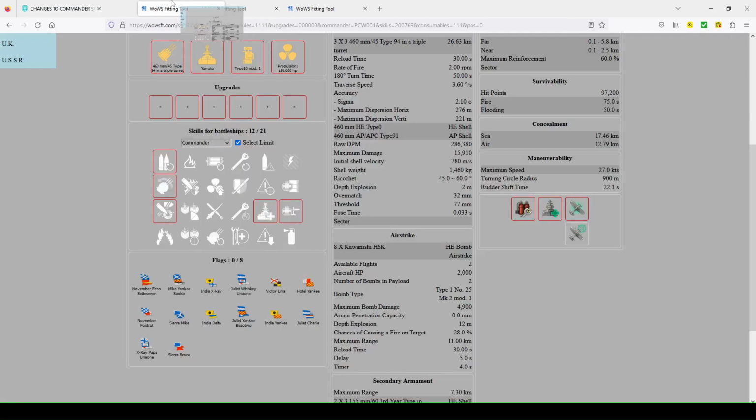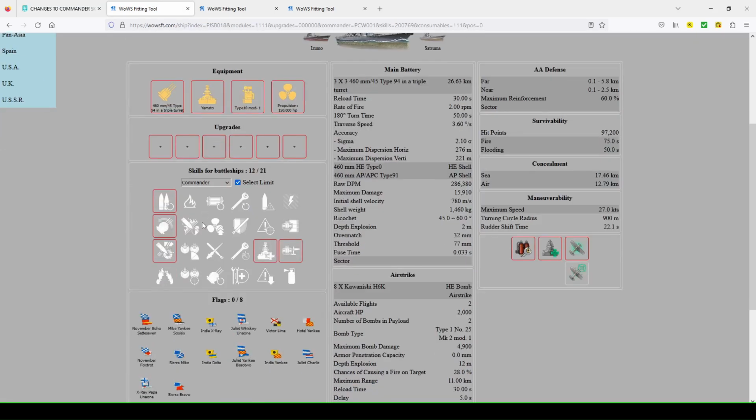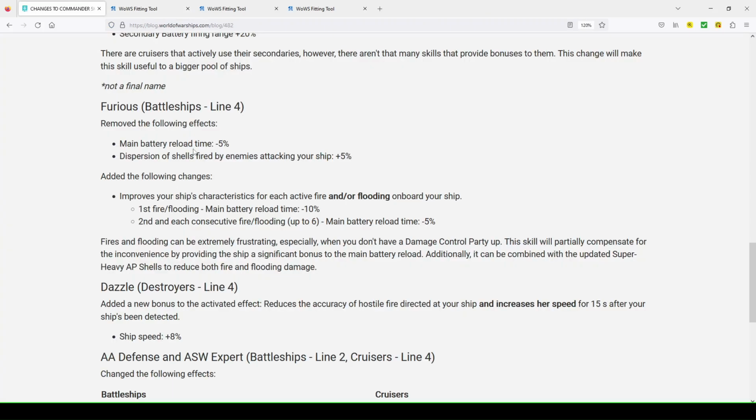Furious. Oh boy. Furious. Remove the following effects. Main battery load time reduced by -5%. Dispersion of shells fired by enemies attacking ship +5%. Okay, what was it now? Okay, so they removed both the things. Added the following effects. Improves your ship's characteristics for each active fire or flooding on board your ship. First fire or flooding, main battery load time -10%. Okay.